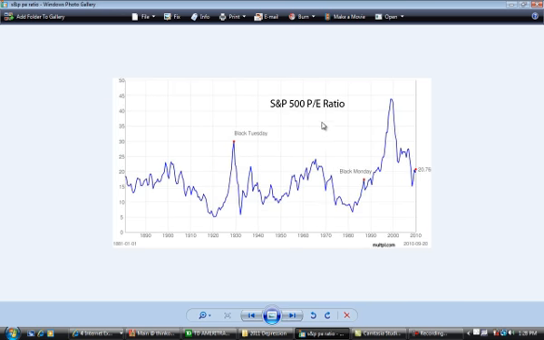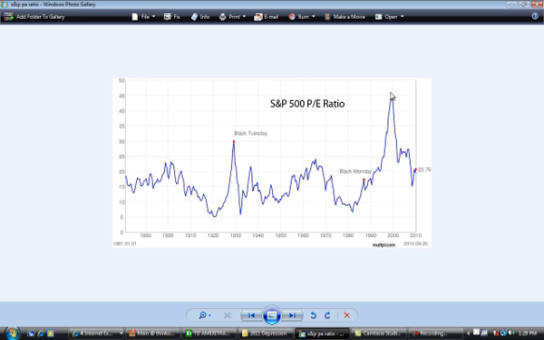Another way to value the market is the S&P 500 PE ratio. Again, when this peaks right here, you see that the market drops from there. Right here at the top, right before the Great Depression, 1929, you have PE ratios of 30. This is the price to earnings ratio, which tells us how much people are paying for the earnings of the companies. So right here, people were paying 30 times what the companies were going to earn, and 30 is extremely high. The average is actually around 16. So this was the top of the market, and it dropped back down.